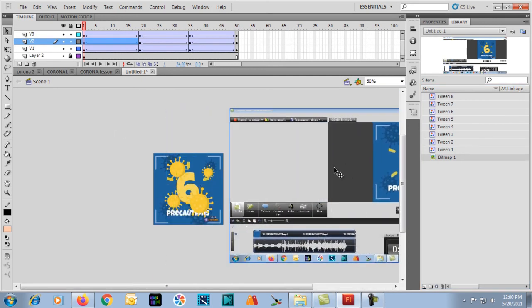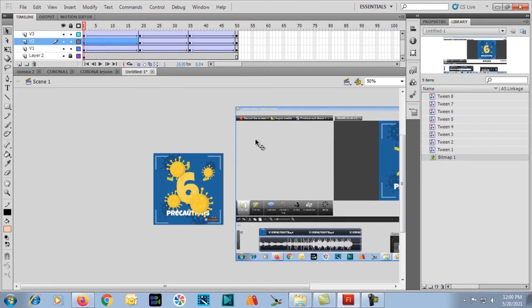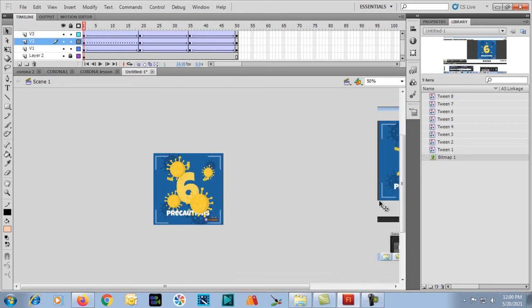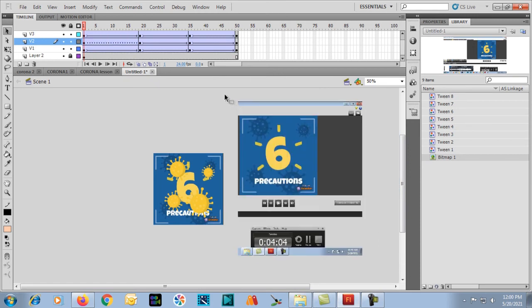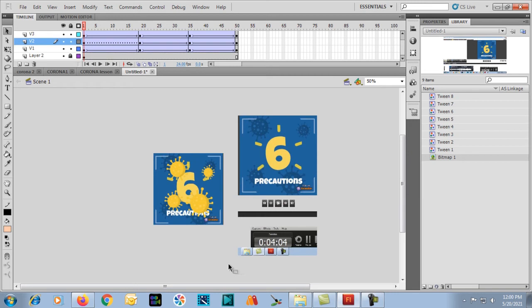What I'm doing is taking another reference so I can use it as some kind of a template or some kind of a color scheme for the virus color change. So what I'll do is crop all 4 sides of the image again.